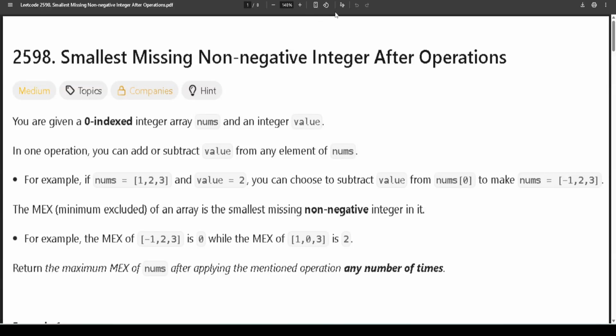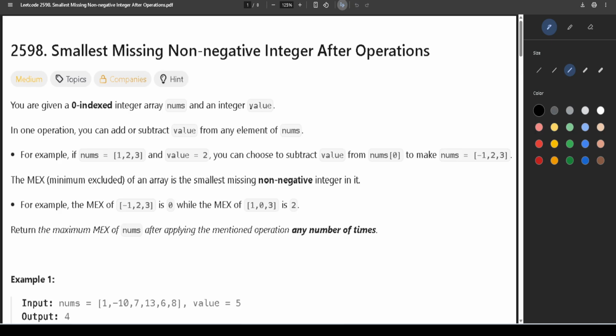So today we are going to solve one of the best questions of LeetCode, right? So don't worry, this title may sound a little scary, but at the end of this video you will understand it completely, and you will even be able to explain it to your friends and somebody.